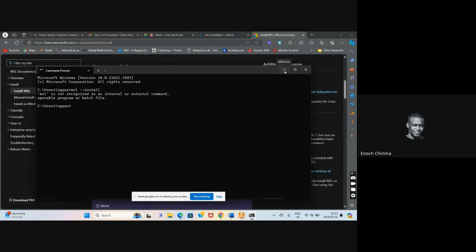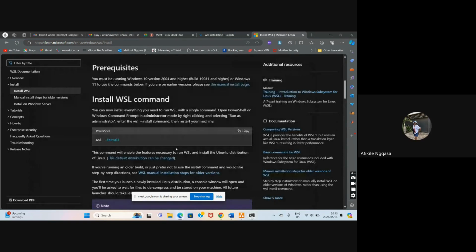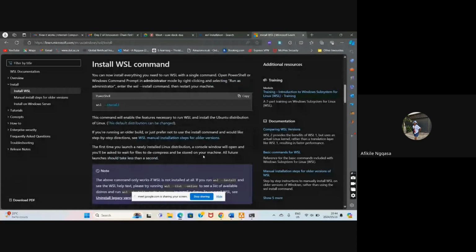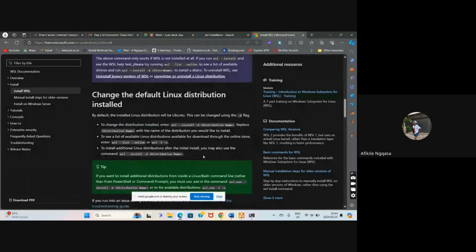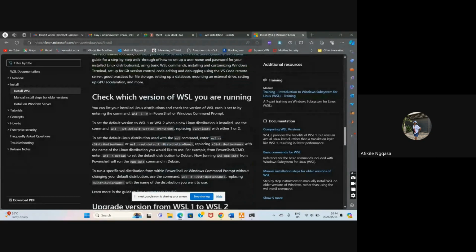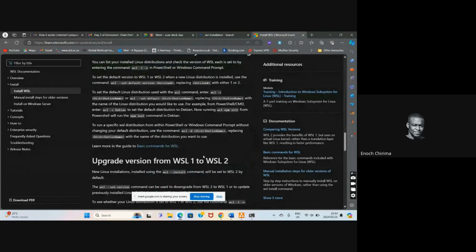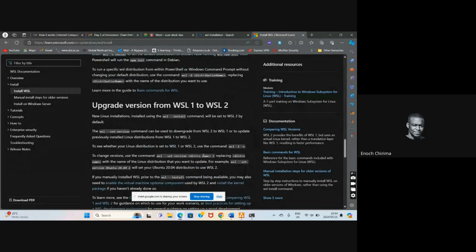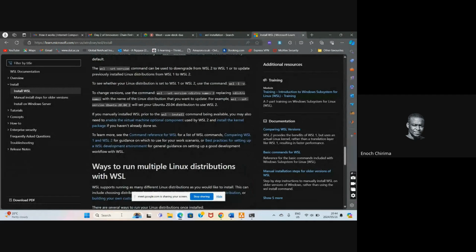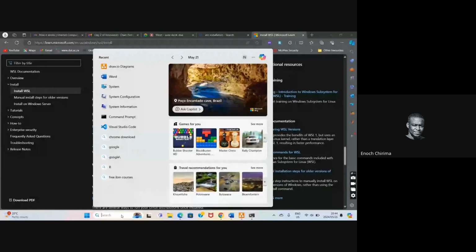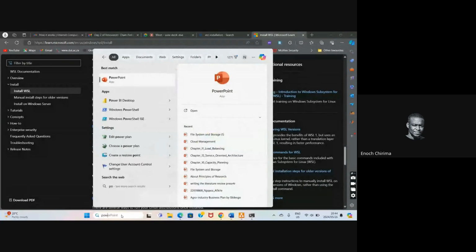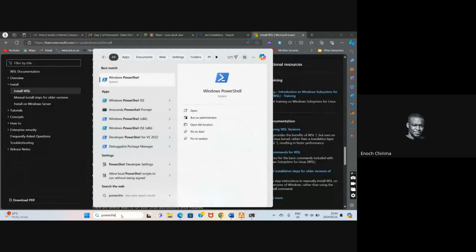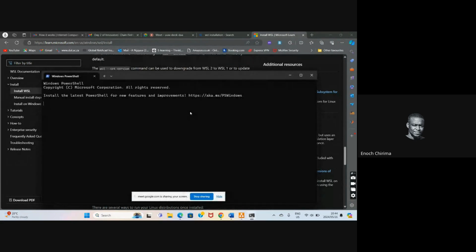Is this PowerShell? No, this is command prompt. Just type PowerShell in your search bar. Yeah, now run that command again.